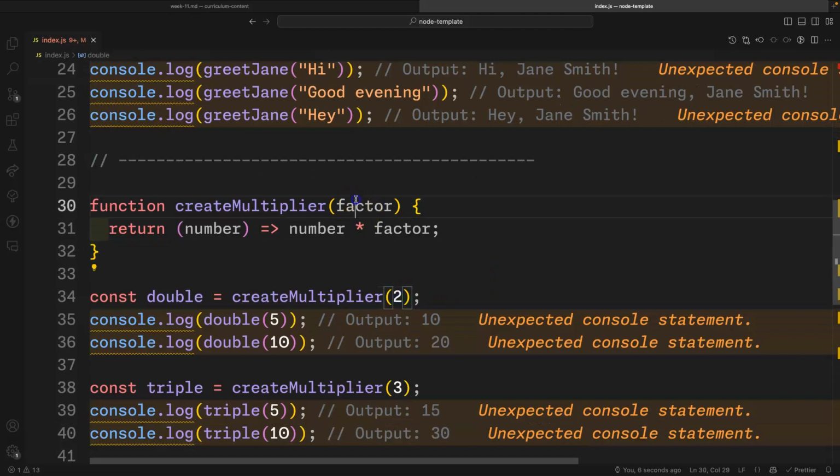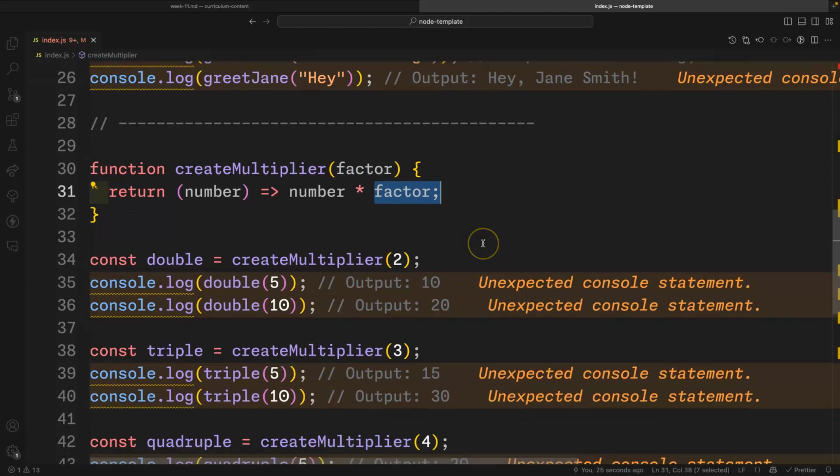So again, the 2 goes in as the factor, and we get another function returned out. So this function that gets returned, we decided to call it double. And remember, factor is always going to be 2 because that's how this function was created. It's enclosed inside that return function.